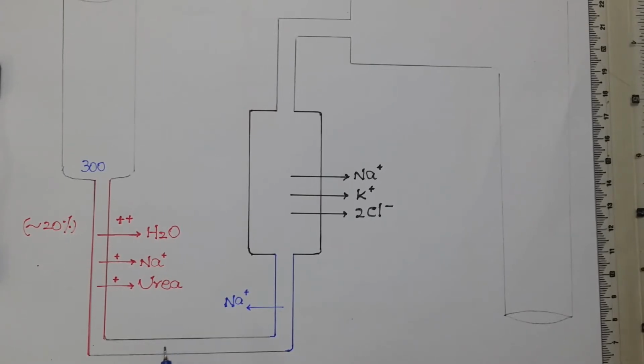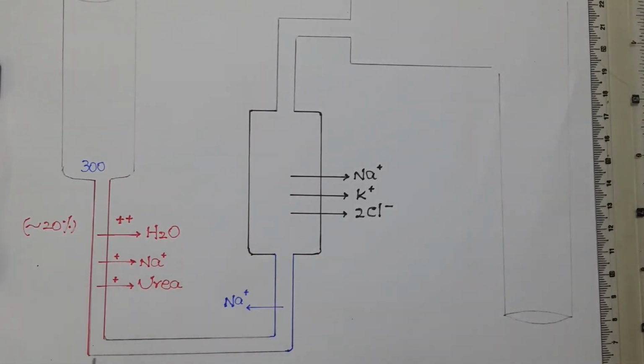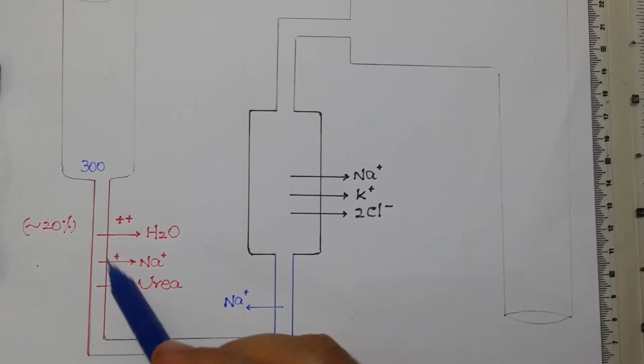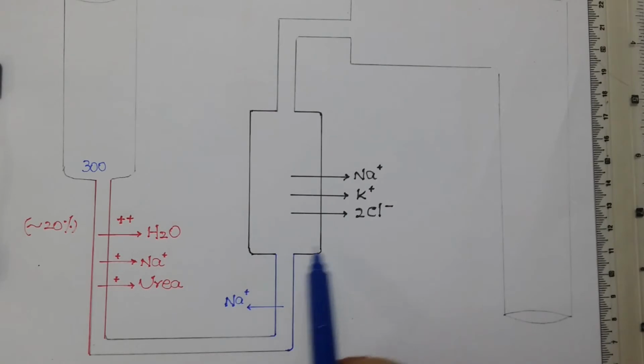Here we have a schematic diagram showing the different parts of a nephron. The first part of the nephron, the proximal convoluted tubule, empties into the loop of Henle. The loop of Henle is U-shaped. It dips deeper into the medulla and it has three important parts, each one having its own reabsorptive characteristics. The first part is the thin descending limb of the loop of Henle, followed by the thin ascending limb, and still later we have the thick ascending limb of the loop of Henle.